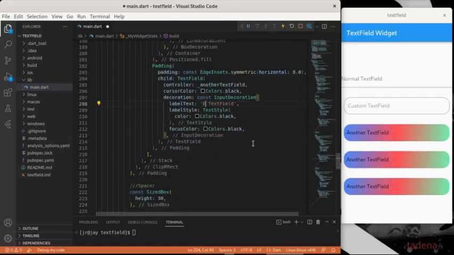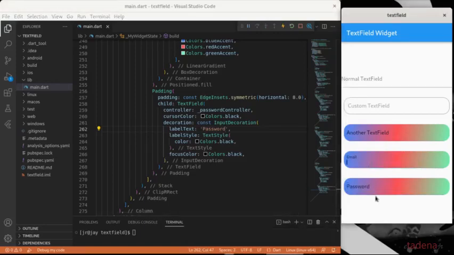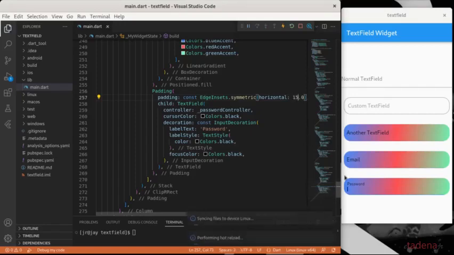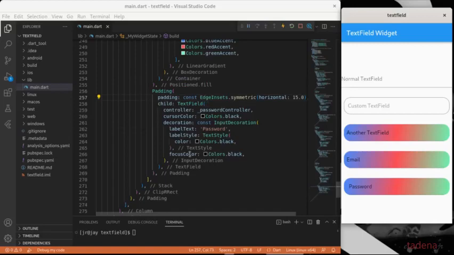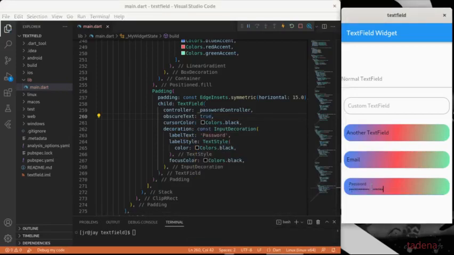So inside this, we will set that for the email, and the controller will be the email controller, and we delete that. And then for the password, we're going to change our controller to the password controller. For the label text, we will change that to password and save that. Now here we change the spacer to 10, then no, 15. Then for the password, we're going to set obscureText to true so that you can't see the actual text.